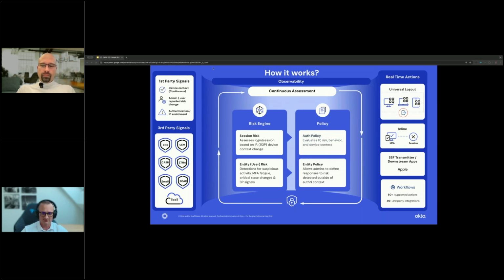So the risk engine starts and is continuously evaluating all the different authentication policies. And if a risk was detected, if there was a session context or device context change within the entity risk level, our powerful real-time actions, in the best case universal lockout, or executing a powerful workflow to put the user in a quarantine group, create a ticket. All this is possible within the whole ITP flow. And that's why a lot of big brands, also a lot of big luxury brands, especially in Europe, are really happy that they are secured with ITP nowadays.